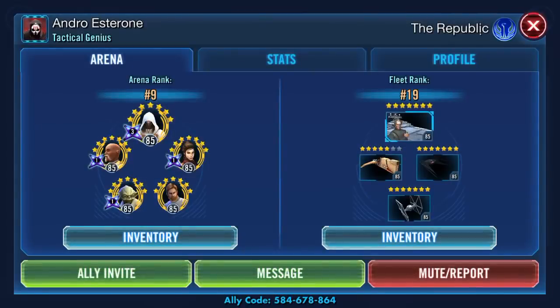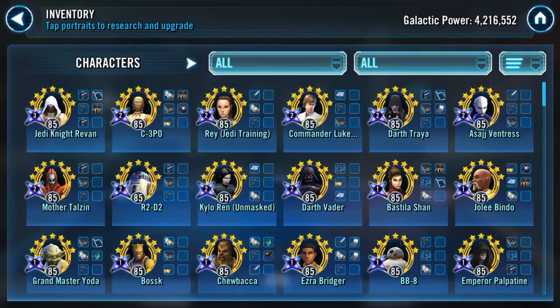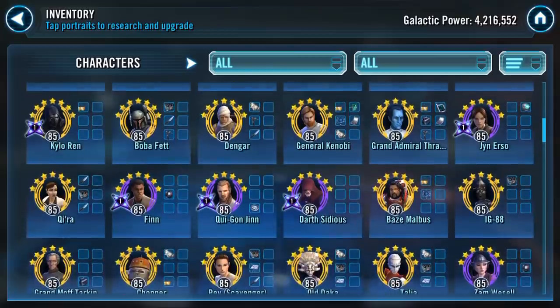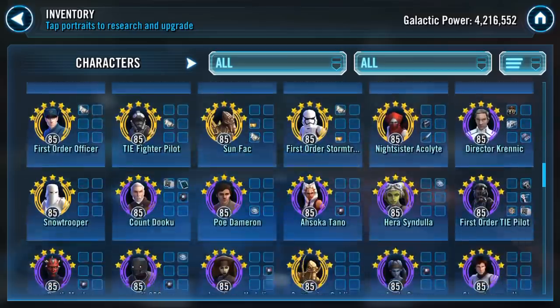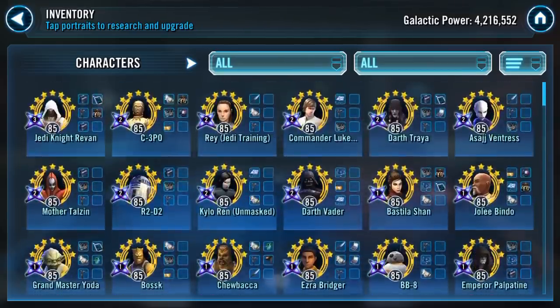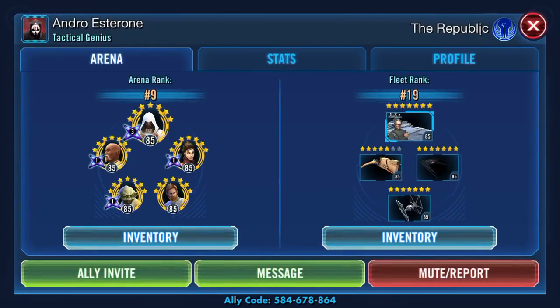Our GP is almost identical. I do have 4 more Gear 12 characters than my opponent, but that's kind of neutralized because I've focused a lot more on ships. I've got 100,000 more GP in ships than he does, so some of those characters are a little wasted. He doesn't have a lot of the Galactic Republic Gear 12 characters such as Fives, Mace, that I do. So that basically makes our Gear 12 character count kind of even.